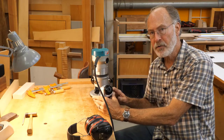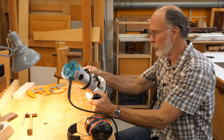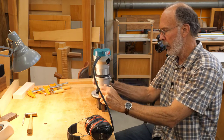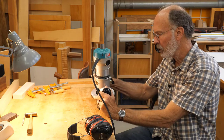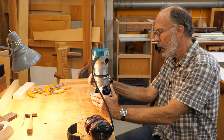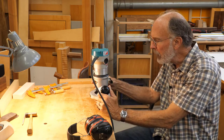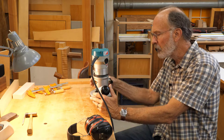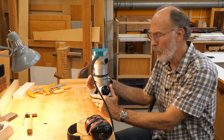I've got a quarter-inch bit in my router, and fortunately there's enough room here — I can just drop it down into that hole and start routing. If there wasn't, I would just plunge manually; I don't think I need a plunge router for this. I'm going to go ahead and route that out. I'm only about an eighth of an inch deep now to get a sense of how it's going to route, and then I'll go in a quarter to five-sixteenths or so.